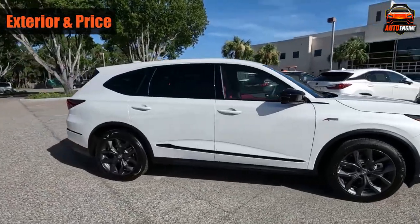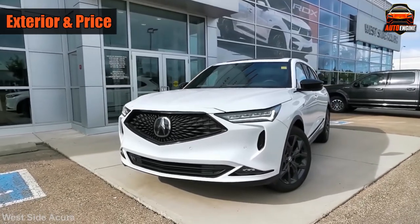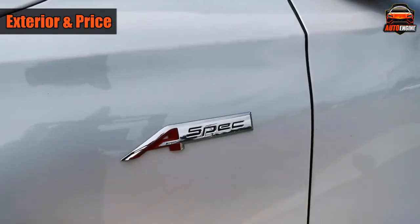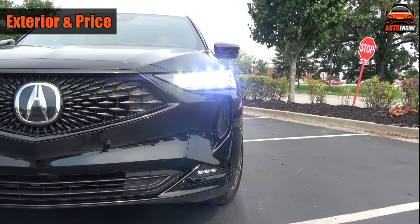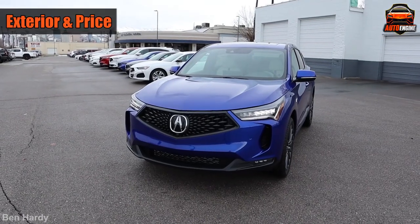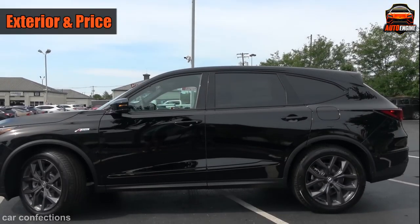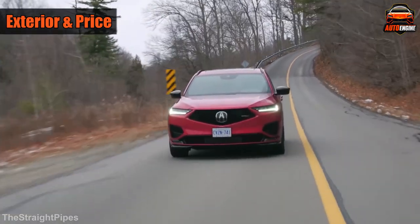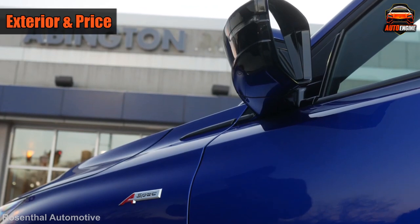The front of the MDX showcases Acura's latest design style, featuring their Diamond Pentacon grille with a big Acura emblem in the middle and distinctive shapes around it. The A-Spec model has a more aggressive design with a black-finished grille, giving it a stealthy appearance compared to the usual chrome finish. The headlights feature full LED lights with a crystal-like appearance, and there are Acura's signature chicane LED daytime running lights and turn signals beneath them. The base MDX comes with 19-inch alloy wheels, while the Technology trim and above get 20-inch wheels, with an option for 21-inch alloy wheels on the Type S. The mirrors include standard heating and blind-spot monitoring built into the pillars.